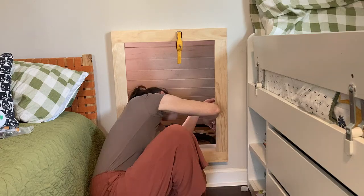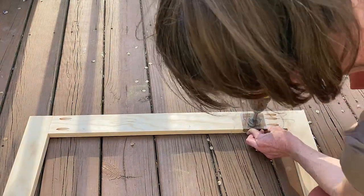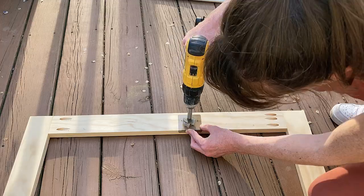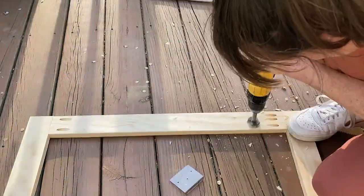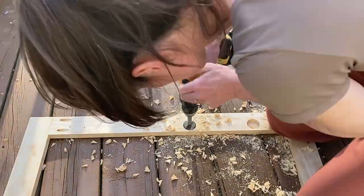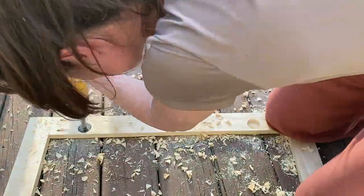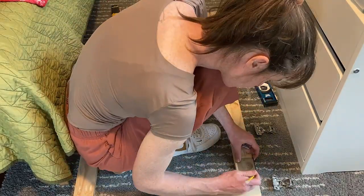Because I've never made cabinet doors before, I've also never used inlay hinges before. It was pretty easy, however, I made a really stupid mistake and lined up the jig to the inside of the door instead of the outside of the door where they need to be. This was a really easy correction though. I just unscrewed the pocket screws and flipped the board over and then re-screwed everything in. I'm just pointing this out because it's an easy mistake to make if you aren't thinking about it.